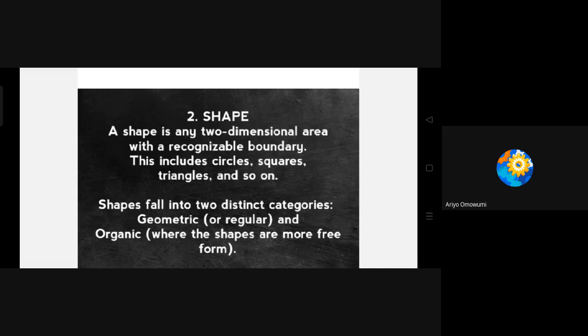Now we need to understand firstly that a shape is just a combination of several lines, right? For instance, we know that a square is made up of four equal lines.